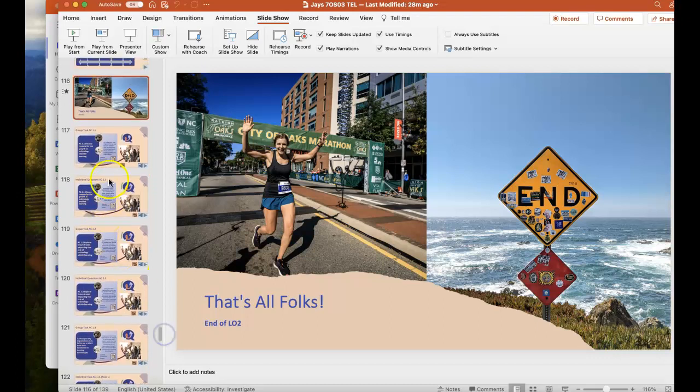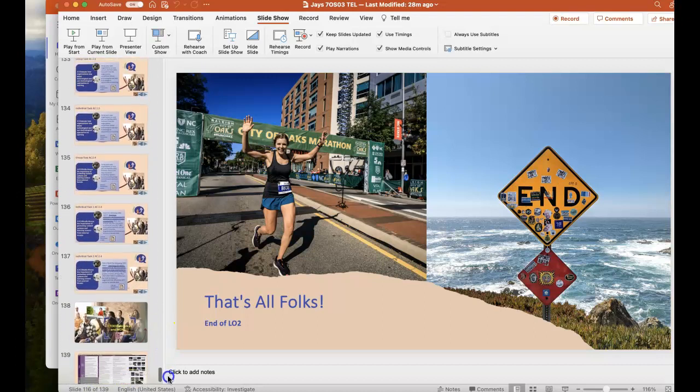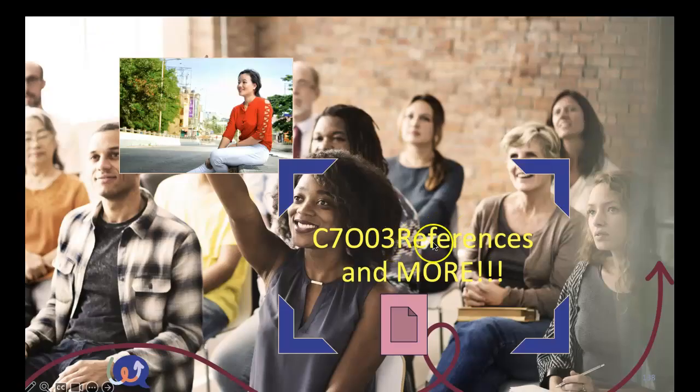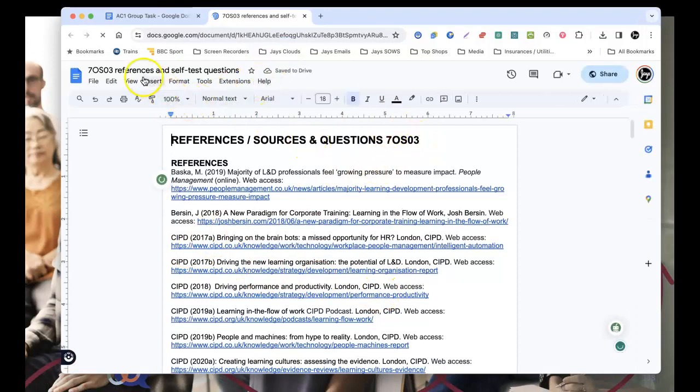And as we get to the end of the slideshow, then you can see that I've put all of the tasks on slides, and they're at the end here. And finally, we have a slide somewhere, if I find it, this slide here, which I'll just do slideshow again, where we have the references that I talked about at the beginning. They can click on this link here and they'll have their list of references and sources.